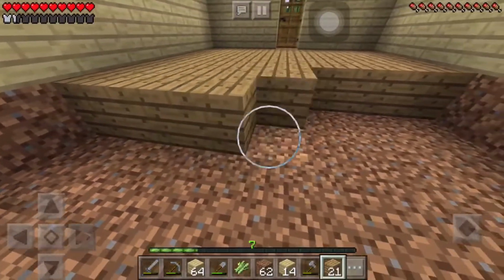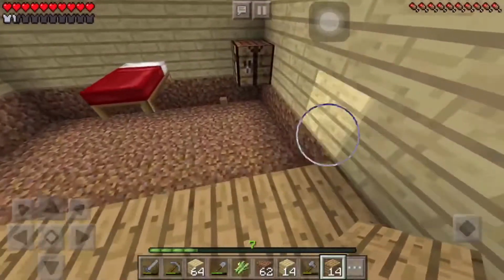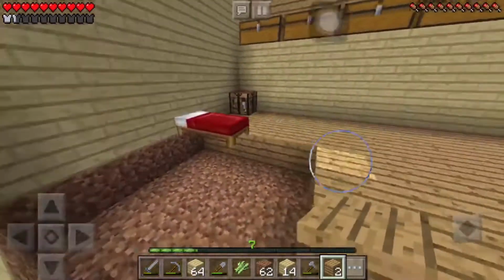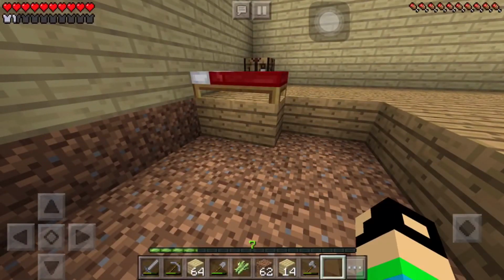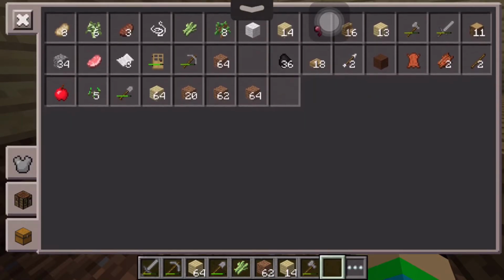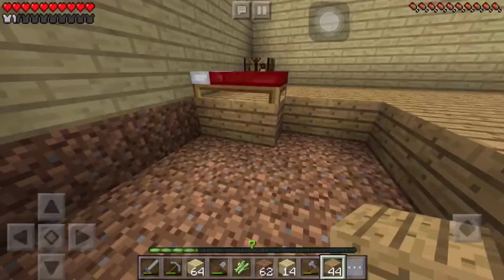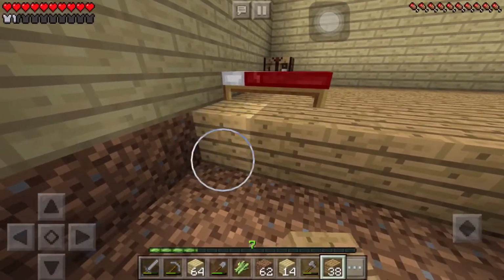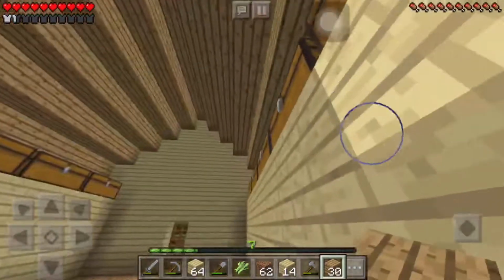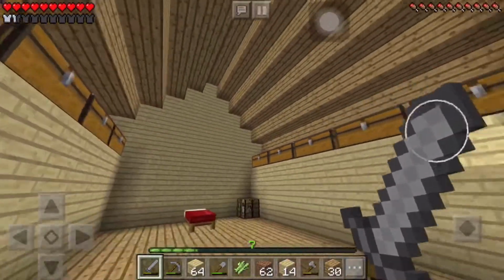I should get some painting so that the walls won't be so empty. Yeah, I might make paintings, but not now. I need more oak wood. Do I have any more? Oh, I have more logs. Yay! I was worried I would have to go back to the forest and start cutting down more trees again. But hey, I don't. And I'm done! Yes! Ta-da.